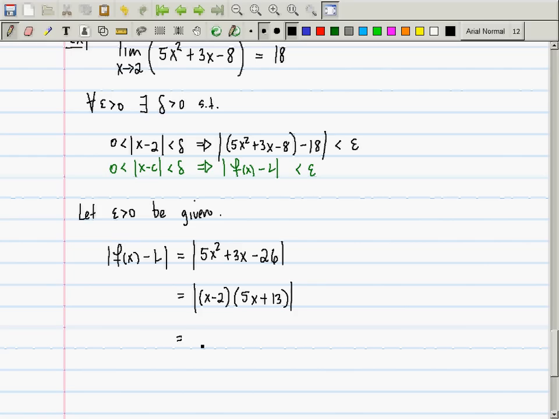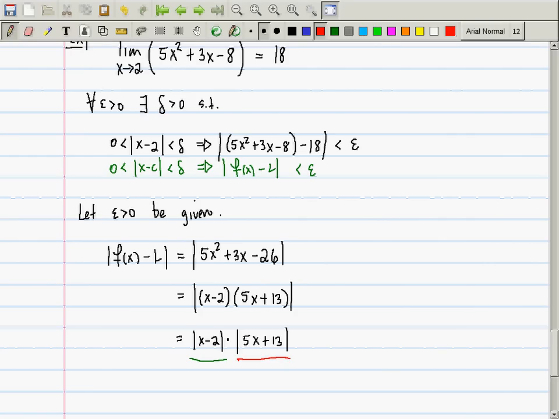Okay, so any question about how we got here? So x minus 2 multiplied by 5x plus 13. What's happening is that this term that I'm underlining in green, you have control over that term. We're having an argument. I'm saying, what about this epsilon? And you say, you could use this delta. The reason why you're going to be able to produce a delta is because you have control over x minus 2. We're computing a limit as x goes to 2, which means you can say you are as close to 2 as you wish. You can get as close as you wish.